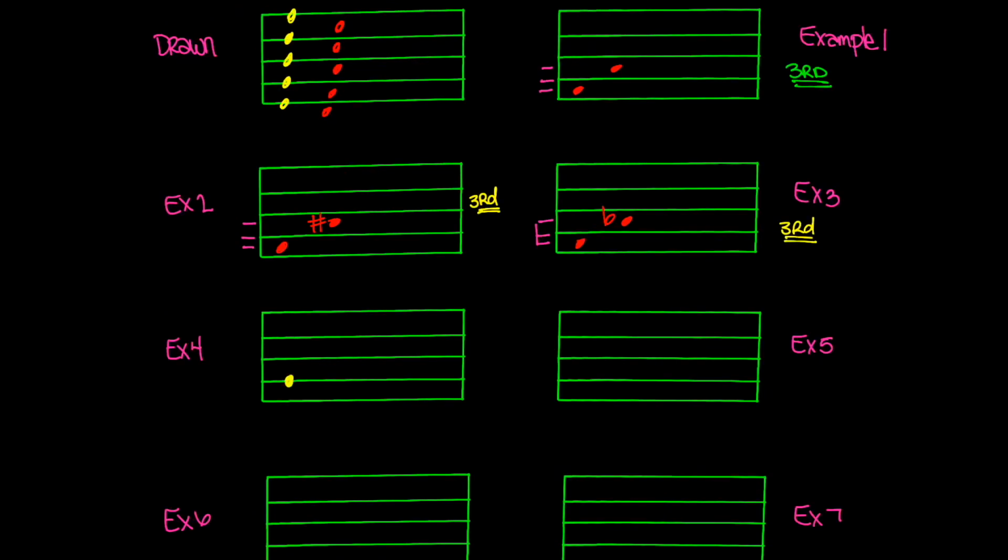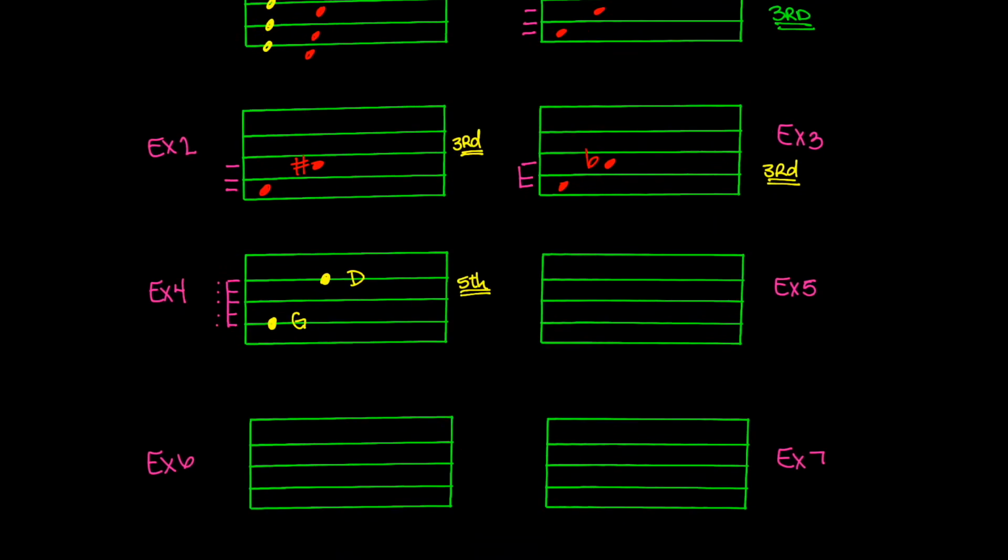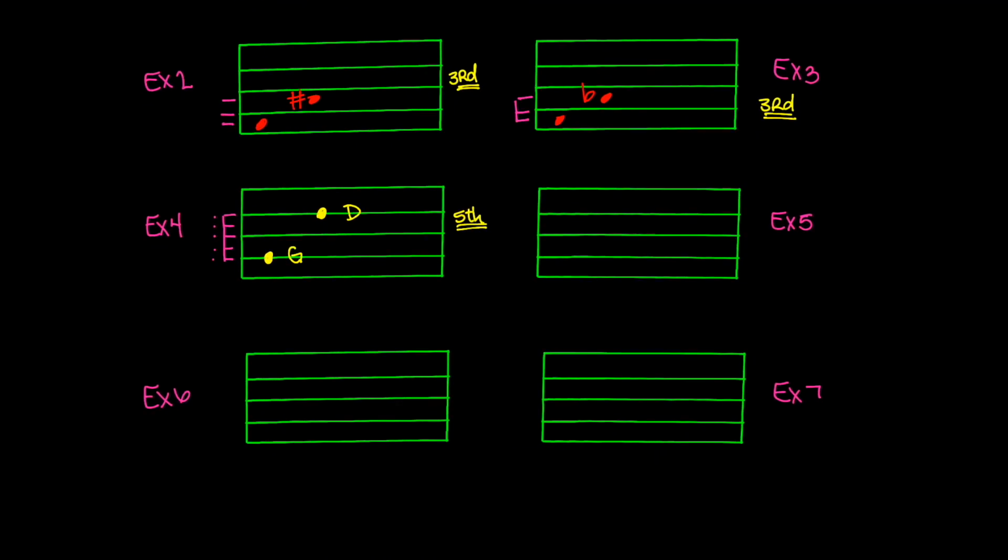Let's do another example: G to D. I'll write them in here. That's G, and that's D. Counting every single element: line, space, line, space, line. So what is that? 1, 2, 3, 4, 5. That would be referred to as, hopefully you get it, a fifth. It doesn't say what kind of fifth, but generally it is a fifth, not specifically.